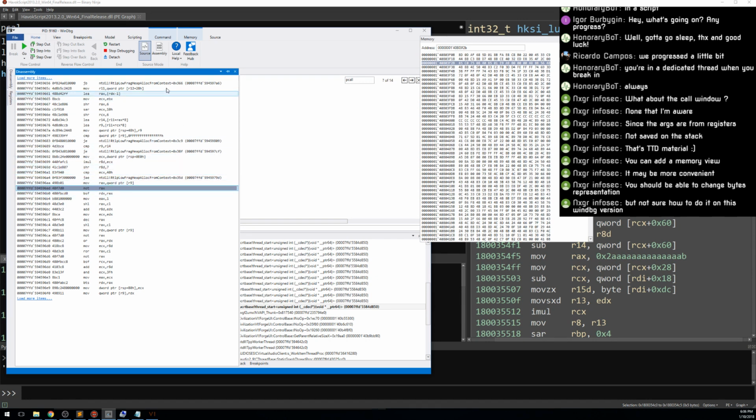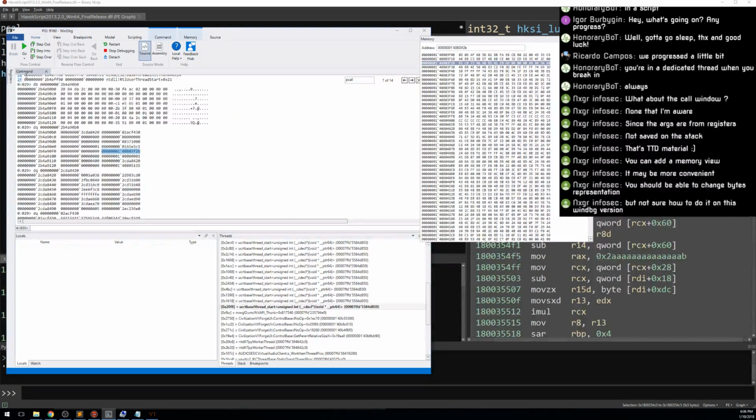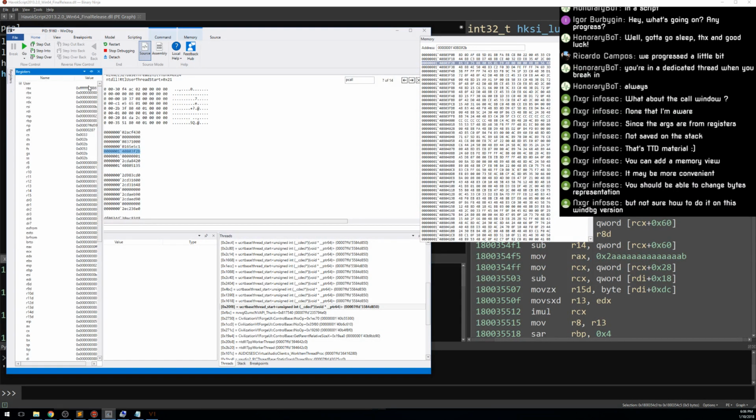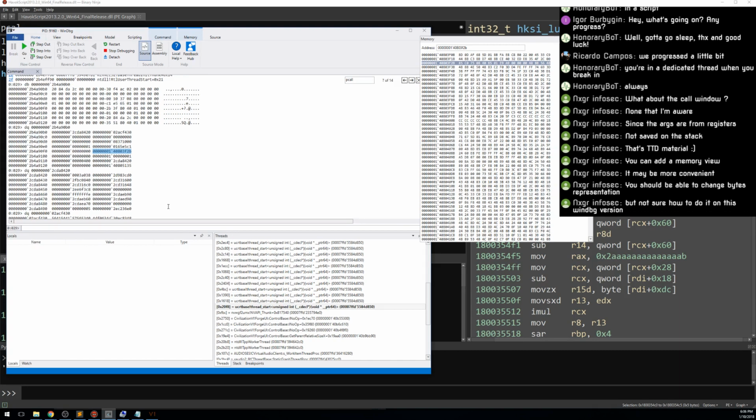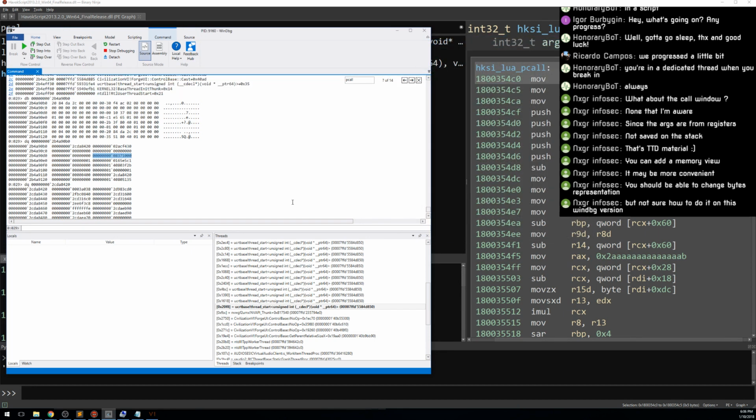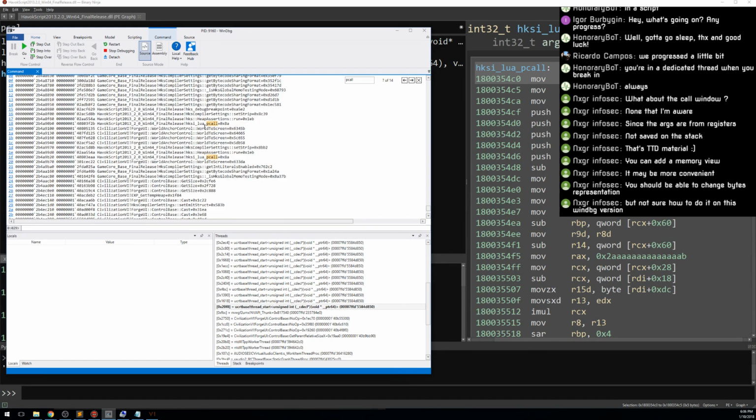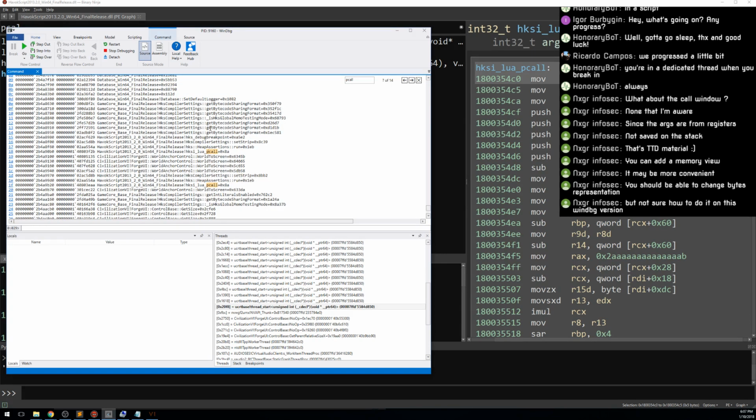So what is this actually saying? Oh, this is where we're finally at. So, that's interesting. So we know this is the state. But unfortunately, I'm not entirely sure what WinDbg is telling me here. Well, so this is the script that's being run, which is kind of useful. But I don't know what else to do.